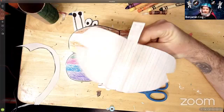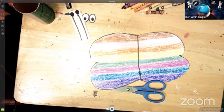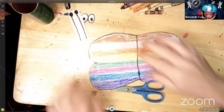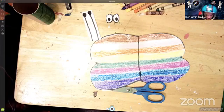I like to throw my trash away because I don't want mom and dad to have to pick up all my trash later. I'm going to throw my trash away now. Okay, how are we doing? Give you guys a little bit of time to catch up with yours. I got my wings cut out. If you have a big table, you can put your trash in a pile and get it later. My table's pretty small, so if you have a big table, just push it off, and just make sure you don't put the eyes in the trash.